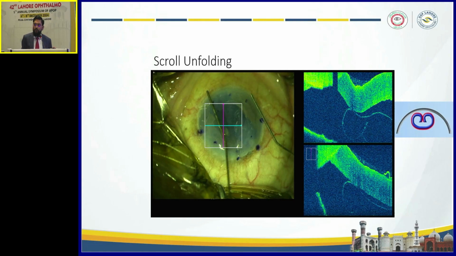So this is the importance. Yesterday, Dr. Noman was probably mentioning that once you unfold, sometimes you realize that you did it the wrong way. So the S or F marking is not right. Then you inject again, get it folded into the anterior chamber, flip it, and then unfold. With OCT, even before unfolding, you know exactly that you are not going in the right direction, so you can flip right away.